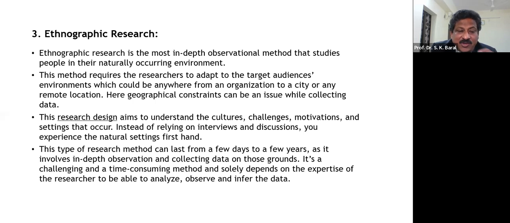It is a challenging and time-consuming method, but it has high power to collect information, to observe, and to analyze the data.